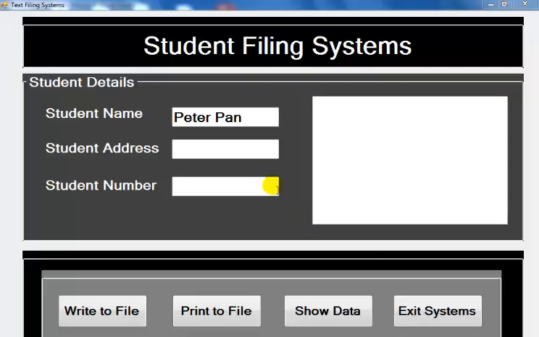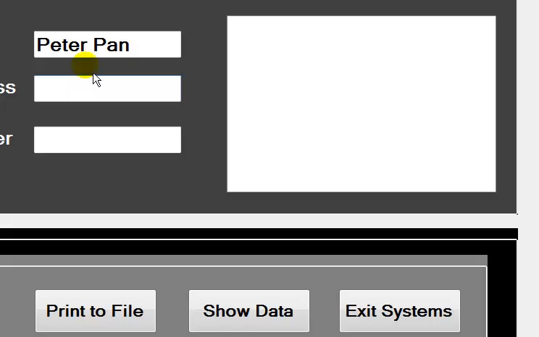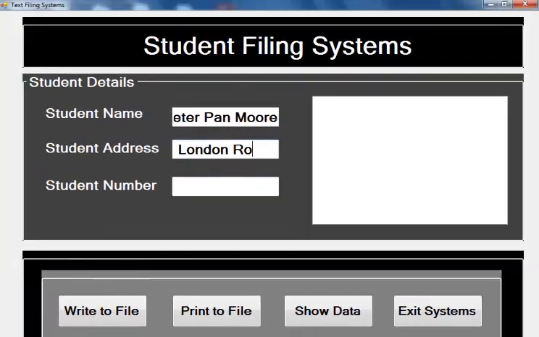So student details, Peter Pan, and Peter Pan Moss, maybe something like that. Peter Pan more. Okay, you can see it's too small. Then address, maybe let's just say London Road, or maybe Petermore. Change that to Petermore so that we have enough room in there.